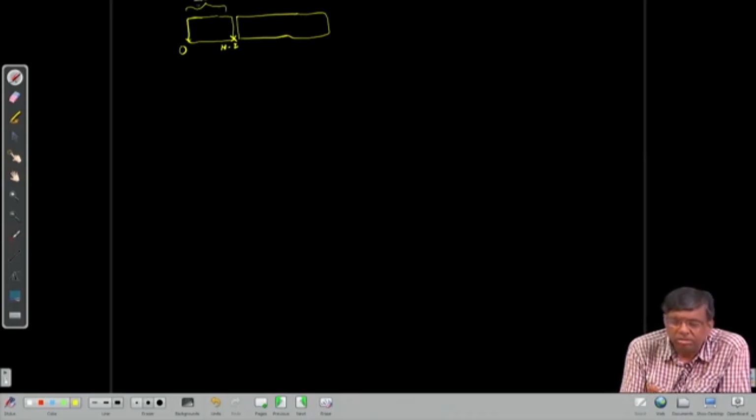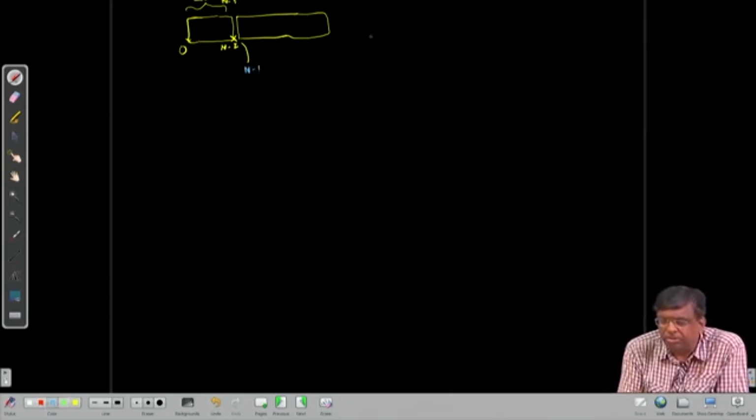Okay, n minus 1, and then this is n minus 1 on the time scale, this is a time scale, n minus 1 to what? This length is capital L, this length is n minus 1. So, total length is L plus n minus 1, okay, L plus n minus 1. So, this will be what? 0 to L plus n minus 2.